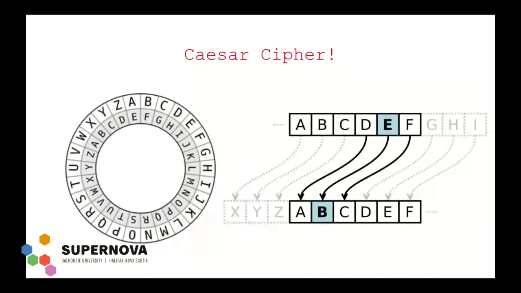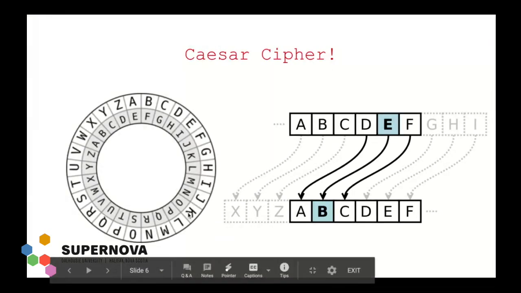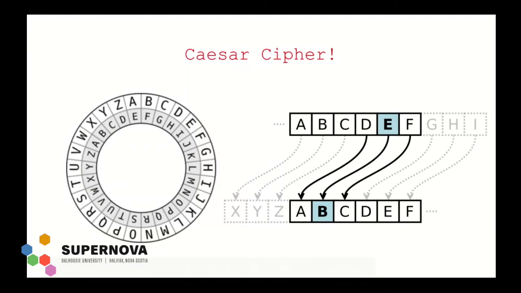So you can see that there's two wheels. There's a little wheel and a big wheel on this picture on the right. And they both have the alphabet on them from A to Z. The one on the inside represents your normal alphabet, A, B, C, D, E, F, G, and it can rotate. And you can move it so that it's underneath different letters on the big wheel. So when you shift it around, you can actually change what the letters represent.